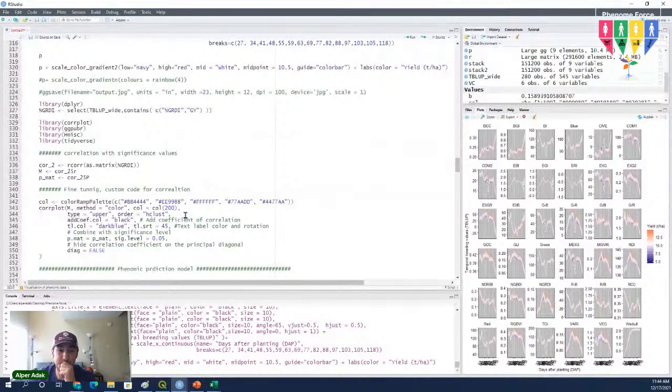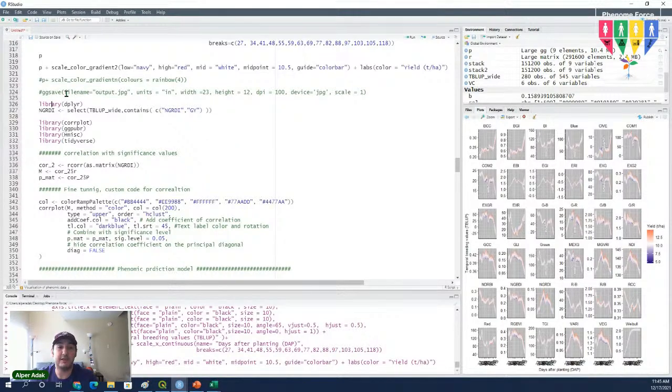I'm done with this one, but if you would like to, for instance, calculate the correlation for a specific vegetation index, I would like to do that, because this is another question that was asked of me: the correlation between vegetation index and yield. And then I will be talking about the temporal phenomic prediction, and I will conclude my tutorial today.